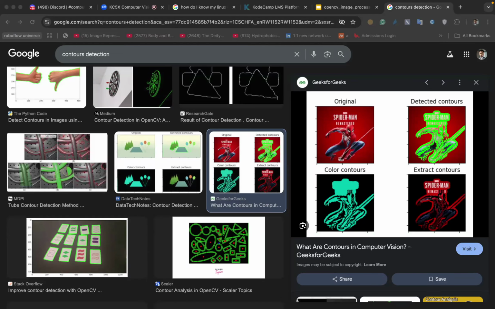I'm trying to check the difference. So what is the difference between contour and edge detection in an image? Edge detection finds individual points of sharp intensity change, while contour detection connects these points to form a complete shape. So what do I mean?